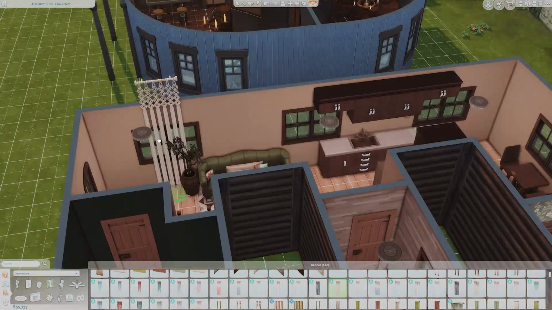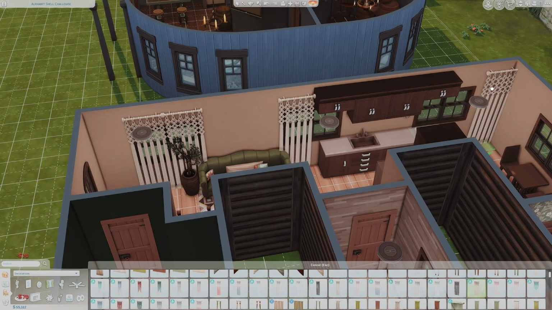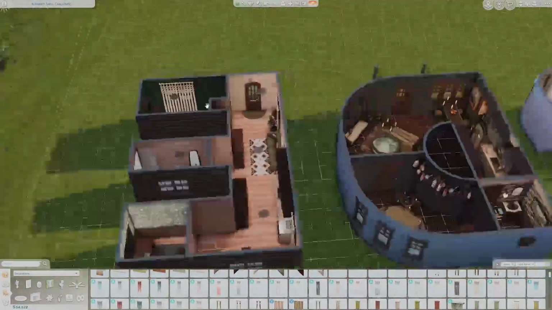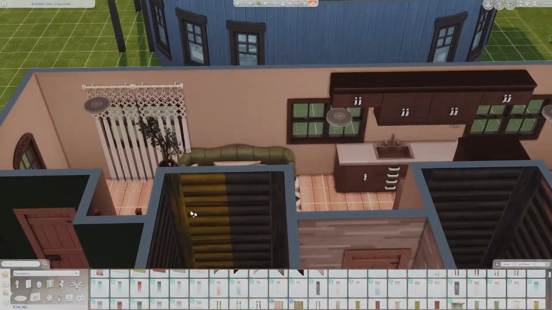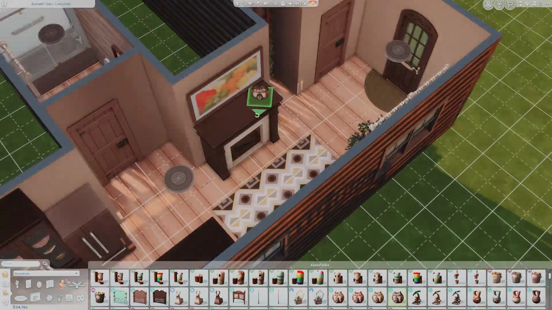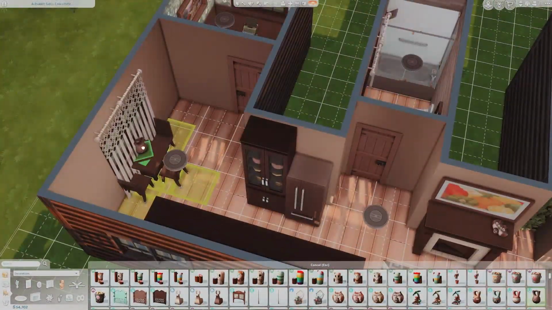But I went in and I was trying to find some curtains that worked well with the room. That I feel like is a whole other issue too, because it's just so hard to find curtains since they clip with so many things. If you have something right in front of the window, high probability it's going to clip with whatever the furniture or the thing is.